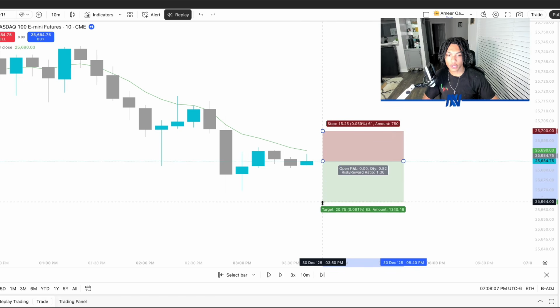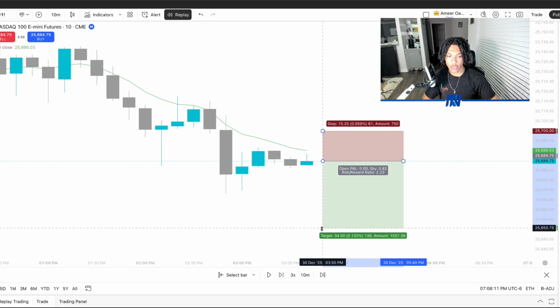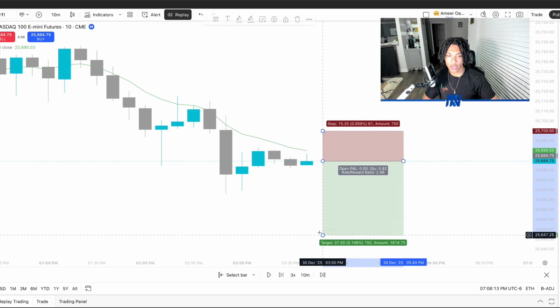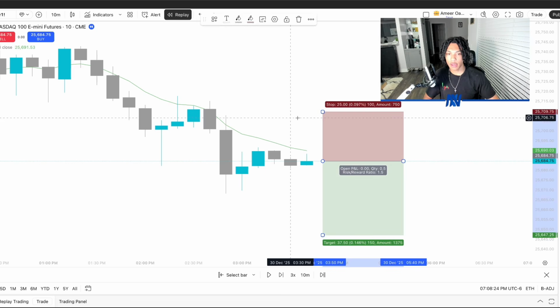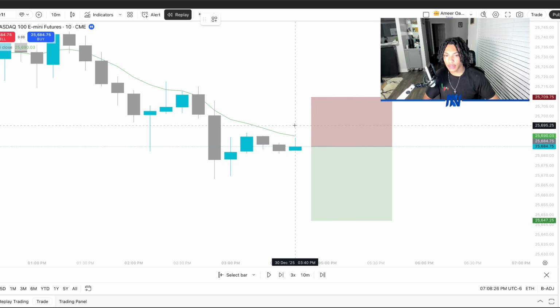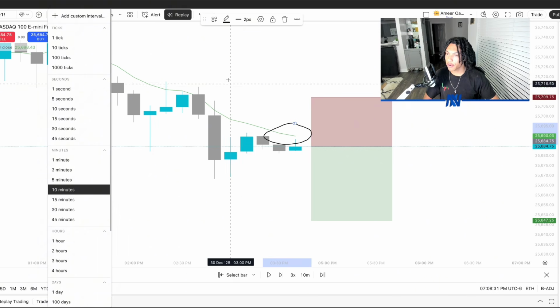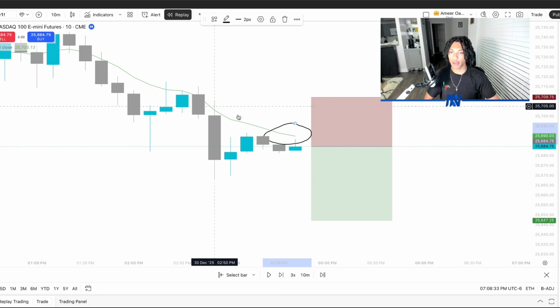So all we're going to do is target a new low. Let's just say we're going to go 150 ticks. And then since we have our stop loss comfortably over this 8 EMA, which is what we want whenever we're trading, we want to make sure that our stop loss is over the 8 EMA. So if price does break this area, then we have another price area on these higher time frames that it can come to and respect the 8 EMA and then come back to the downside.